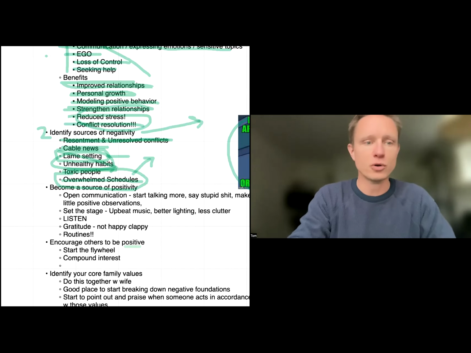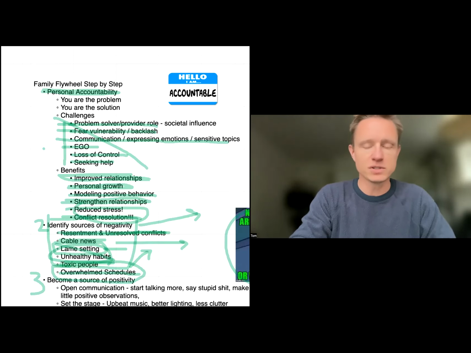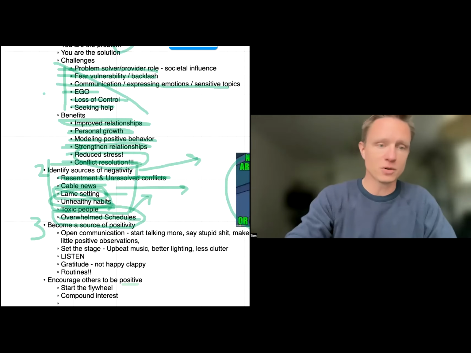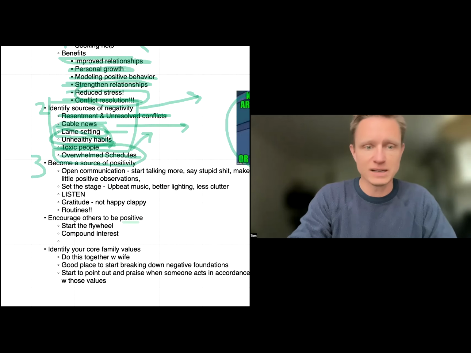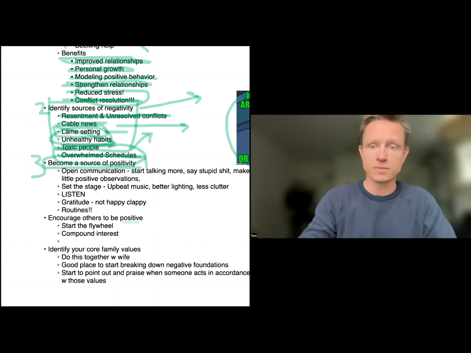So once we've removed sources of negativity, get them the hell out, and we've taken accountability for our issues, and we've established ourselves as sort of a credible leader in this new venture we're going on in the house, now we're going to become a source of positivity. We need to inject sources of positivity. You need to be a source of positivity.